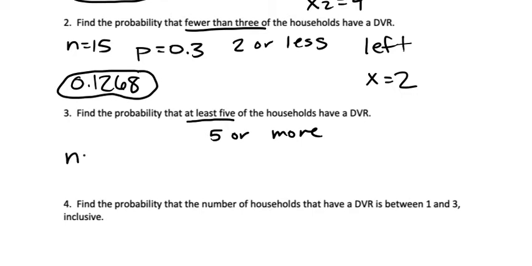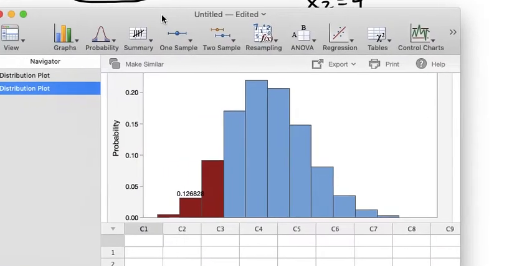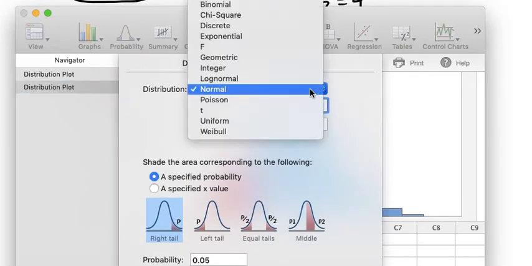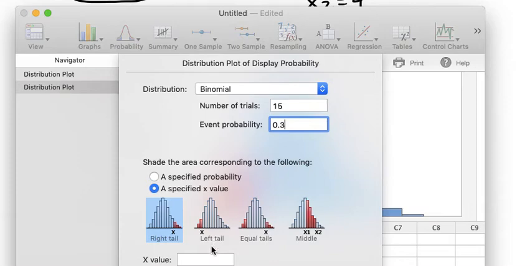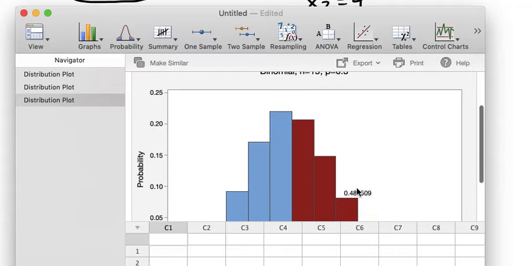So I'm going to use my same values for N and P. This is going to be a right tail, and I'm going to enter 5 for X. So it looks like my answer is 0.4845.